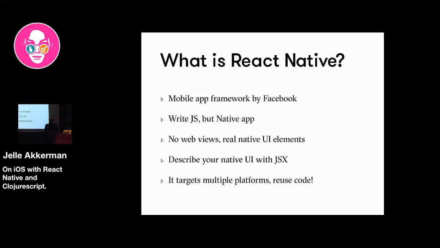So Facebook to the rescue. Facebook released React Native a bit more than a year ago. It takes the concepts of React. React is a view layer, and React Native is a view layer for iOS, Android, and soon Windows Phone. So you write JavaScript. You don't write Objective-C, no Java. There are no web views, so it doesn't orchestrate a DOM, but actual native UI elements. And you use JSX for this. JSX is the templating language which comes with React.